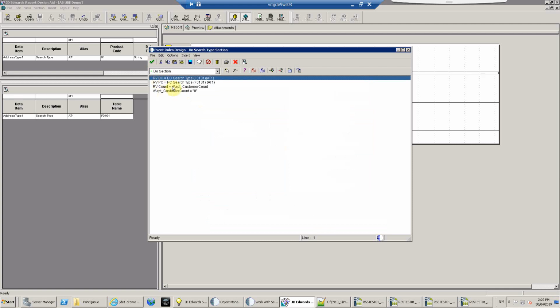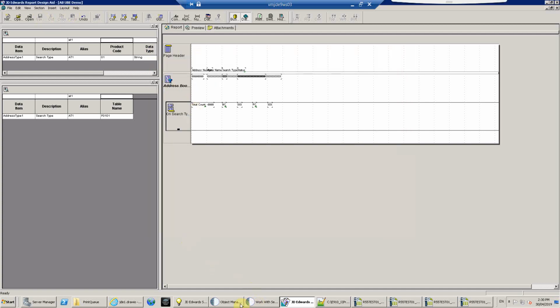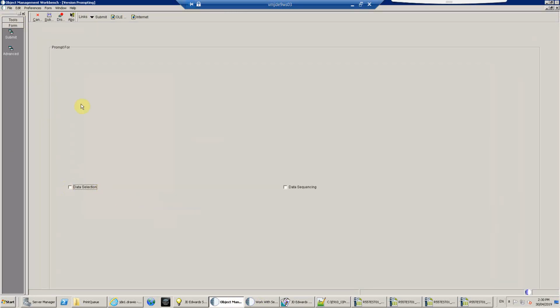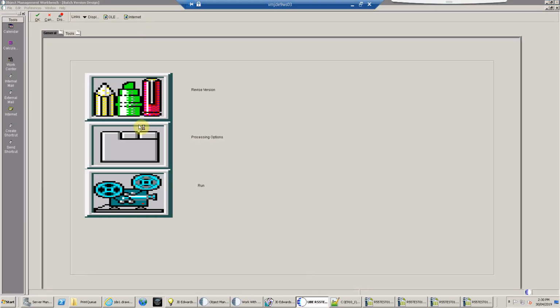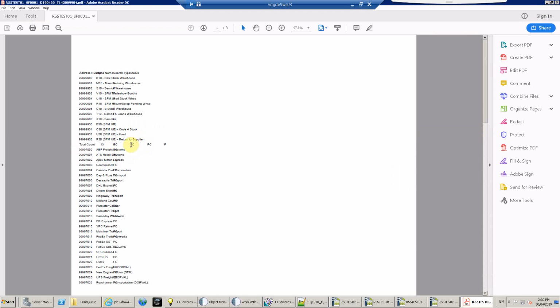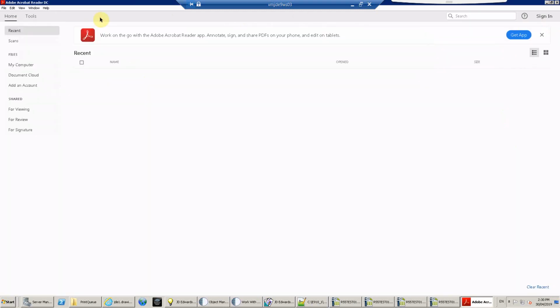So what I put in the variable BC is the search type of the business column, the current one, and this is the previous column. So this will make more sense.